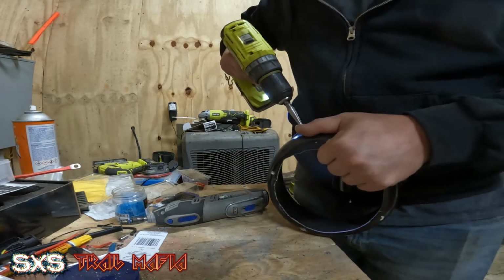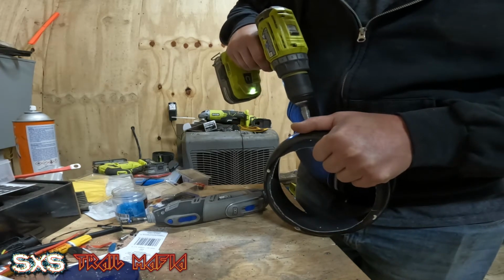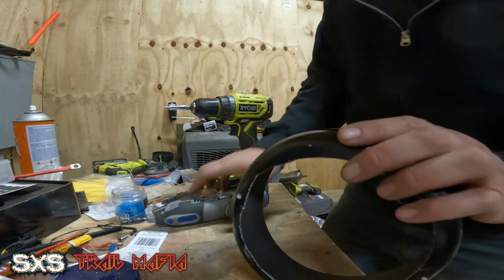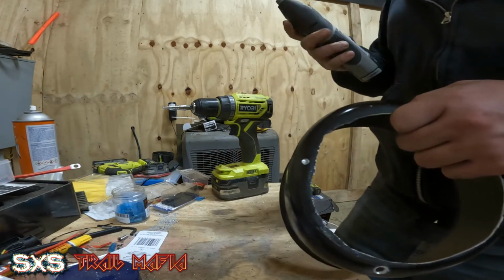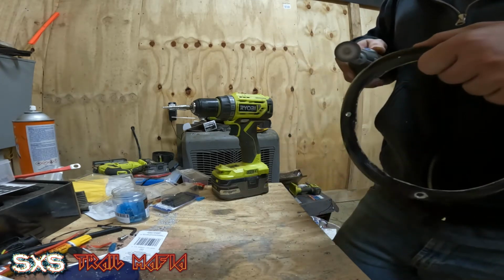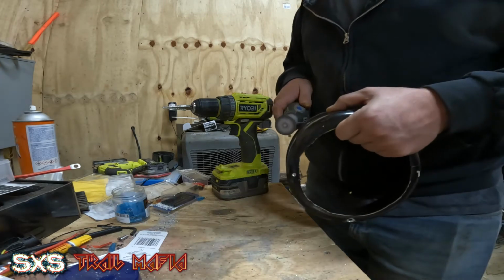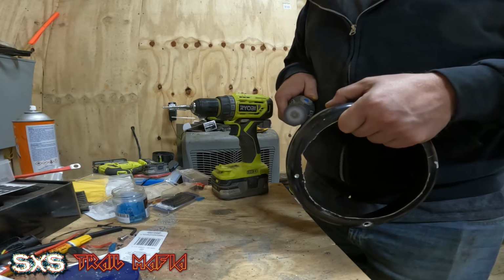And we are going to drill through these. We're just going up two sizes so that I am able to fit my deals in there. And then I'm just going to come back across, and all I'm doing is dressing up the edge of the hole.